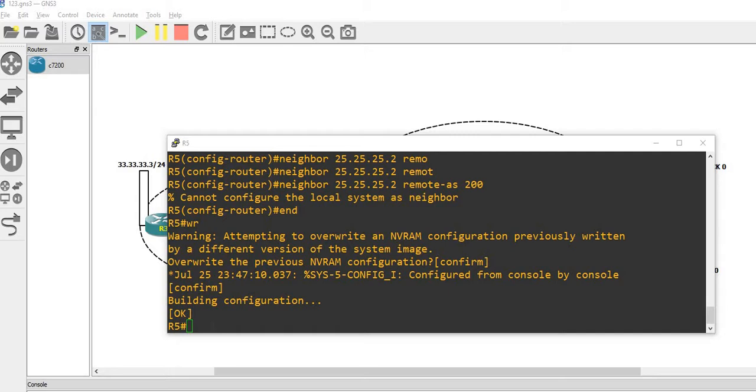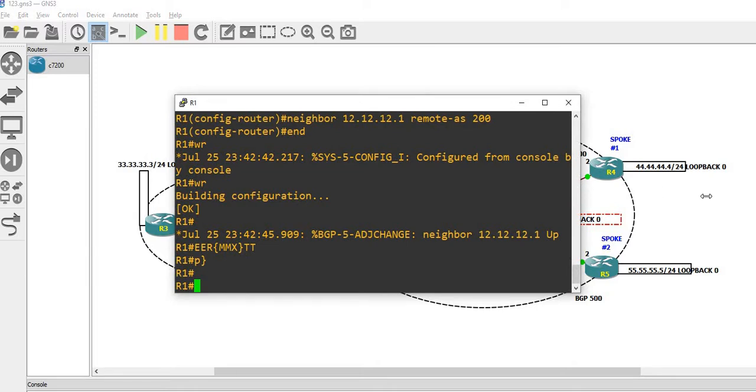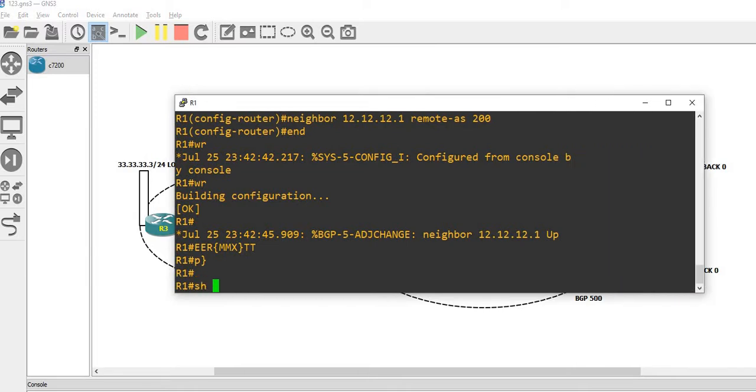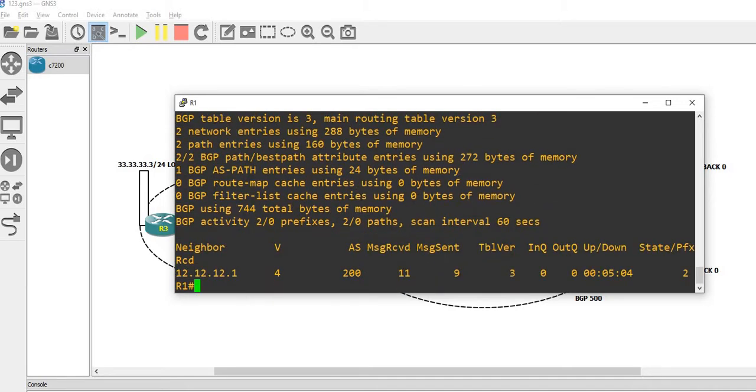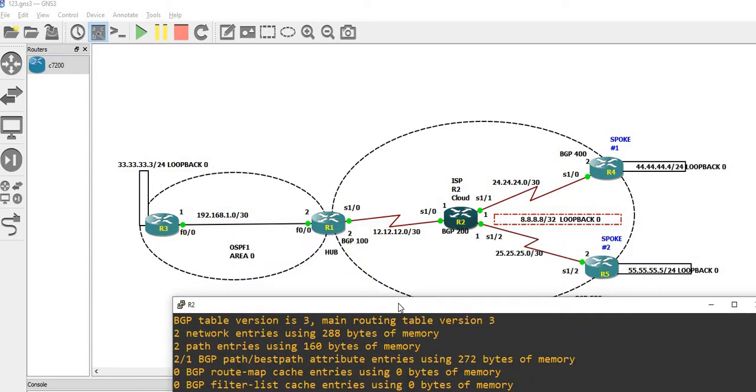So now we have configured our BGP protocol between R1, R2, R5, and R4. To verify, we run show IP BGP summary. See, router 2 has 3 neighbors: 1, 2, 3.